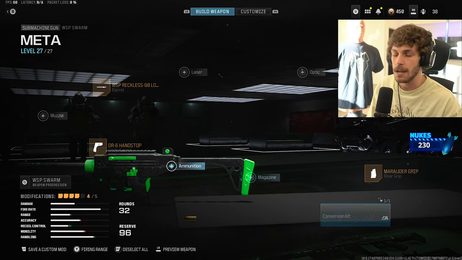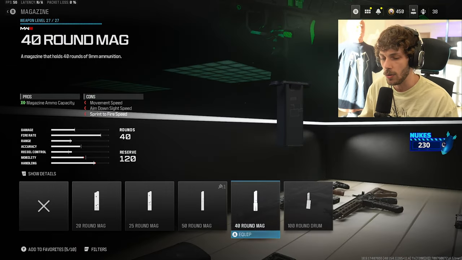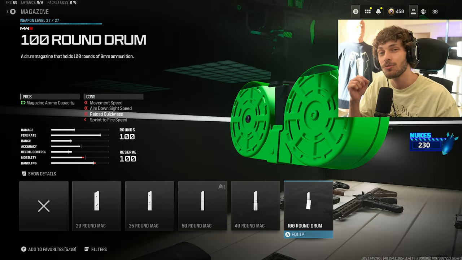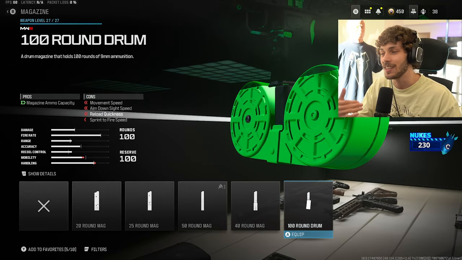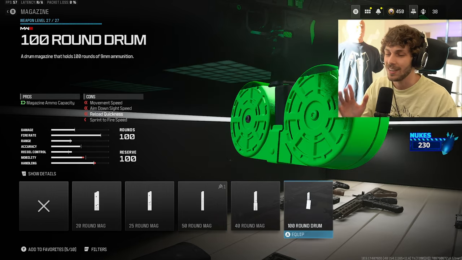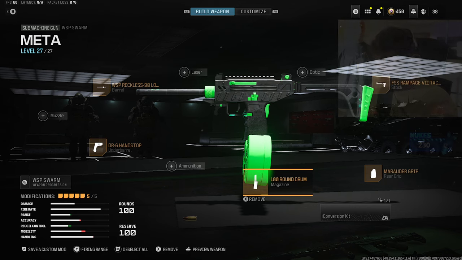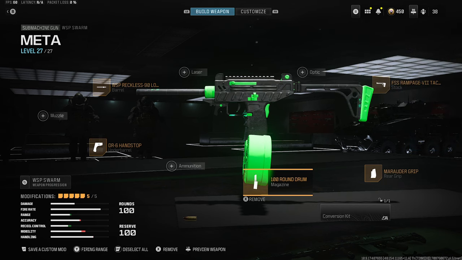With the high green, phenomenal. But in the gameplay, since we are on Bus Hoss, I'm trying to be in the enemy's face, being completely annoying, so we are going to be adding the 100 round mag. So OD, but it is so fun to run it. Usually I'll run like the 50 or the 40, but on Bus Hoss you kind of got to run the 100. You'll see in the gameplay I am frying the enemies. So this is the build that I'm going to be rocking. This is my go-to WSP Swarm build right now.